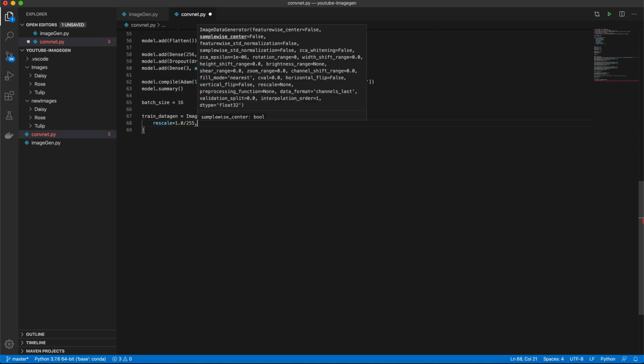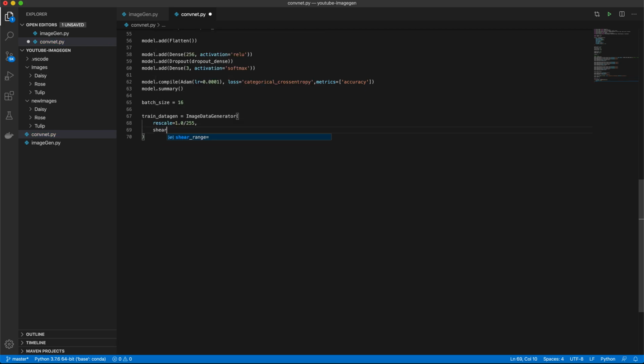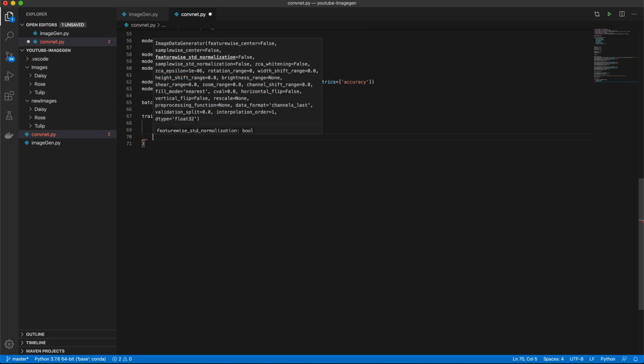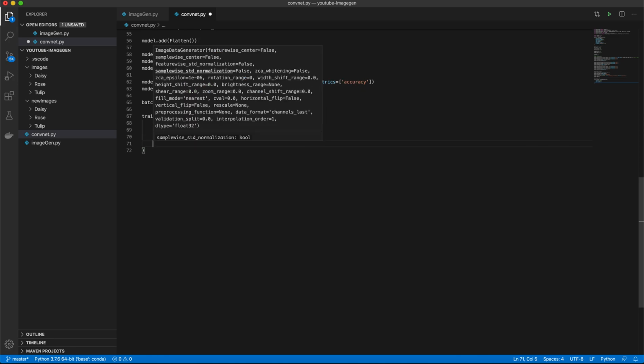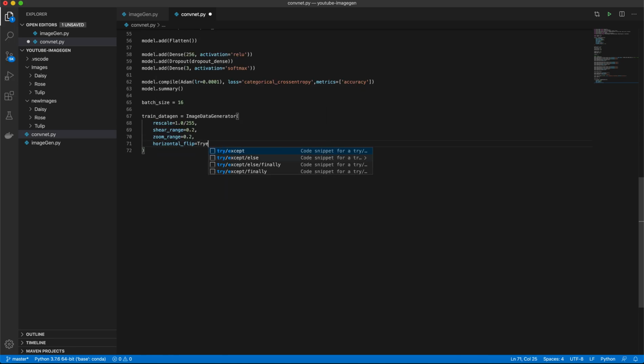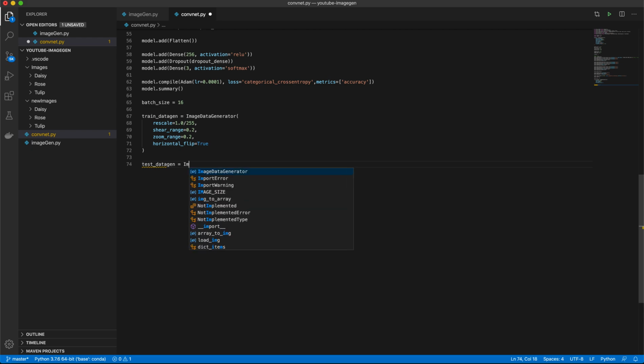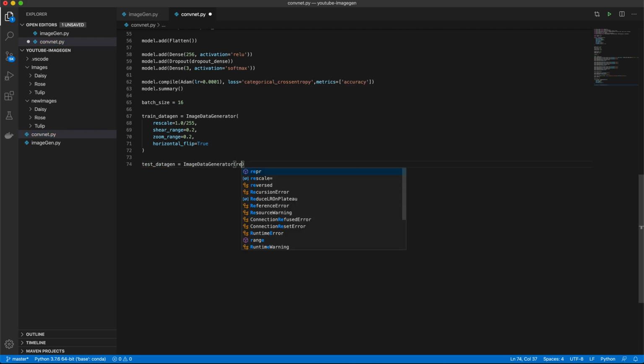You might recognize that if you've normalized color images. That's quite an important attribute to do. Zoom range, we'll do, and horizontal flip is true. Okay, so now we'll do test data gen is equal to image data generator, and we'll rescale that 1.0 divided by 255.